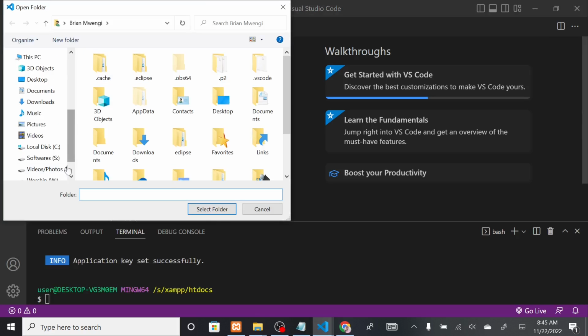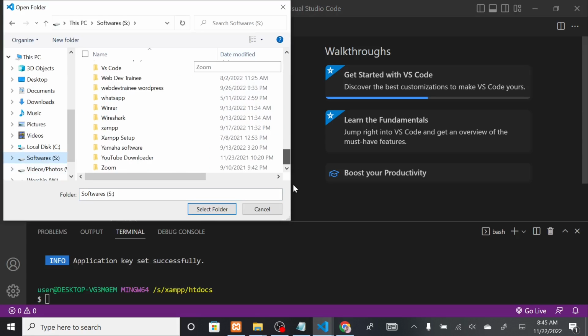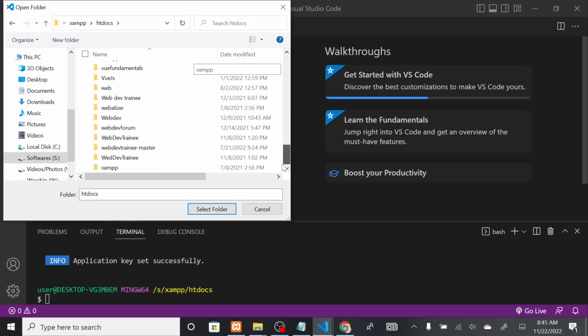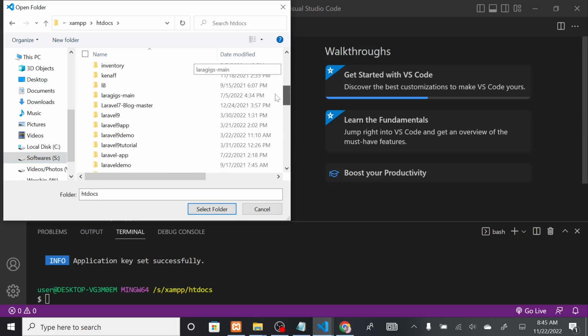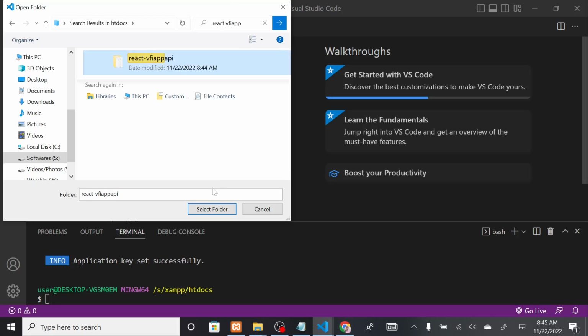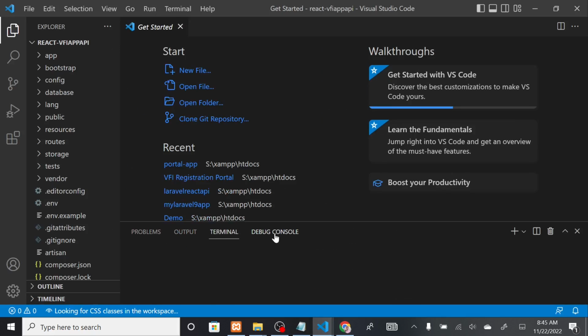That should be in my softwares, and then in softwares we have XAMPP, then in XAMPP we have htdocs, and under the htdocs the name of the app was React VFI app. So this is the app itself. It gets opened. Let me open the terminal like that.